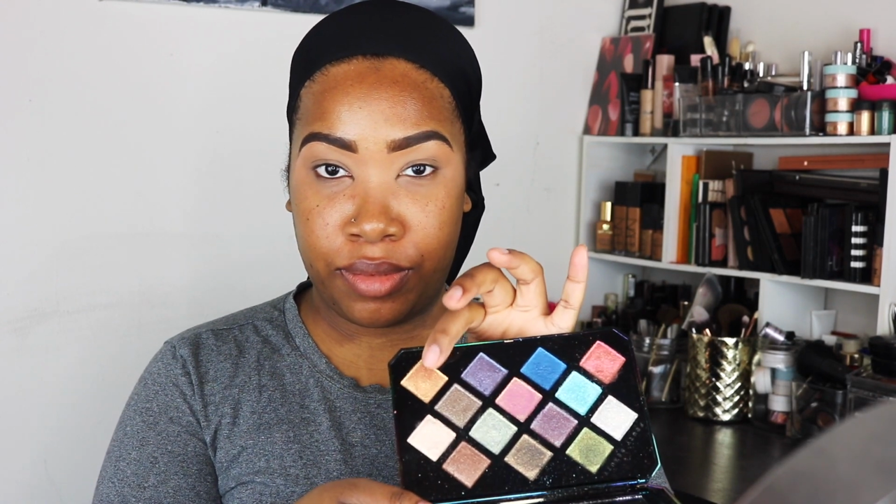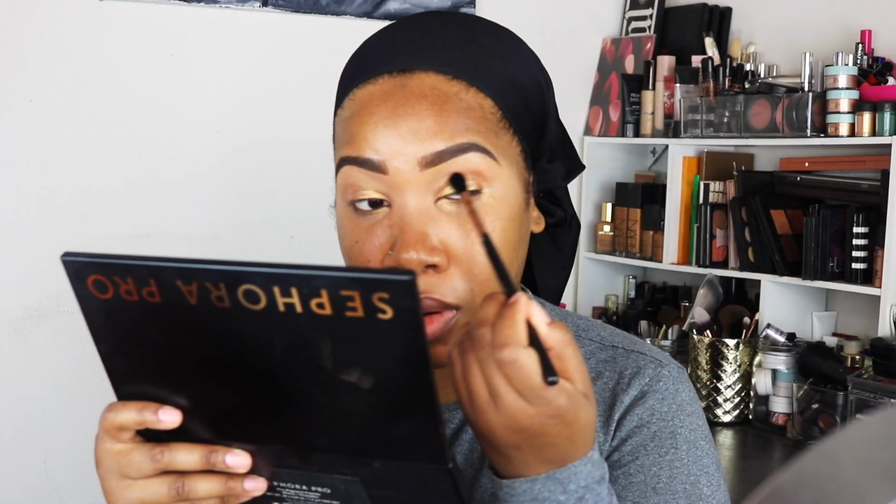So the first thing I did after doing my brows and whatnot, I really wanted to put this on the eyes. I think this would make the eyes pop. So I went in with the Fenty Beauty Galaxy eyeshadow palette, and I used the shade Celestial, and I dabbed that on my eyes first, and then I used Body Lava sort of as a mixing medium a little bit, and to sort of have almost a wet eye look. So I dabbed this on afterwards. I incorporated the Sephora Pro palette to put some depth on the corner of my eyes.